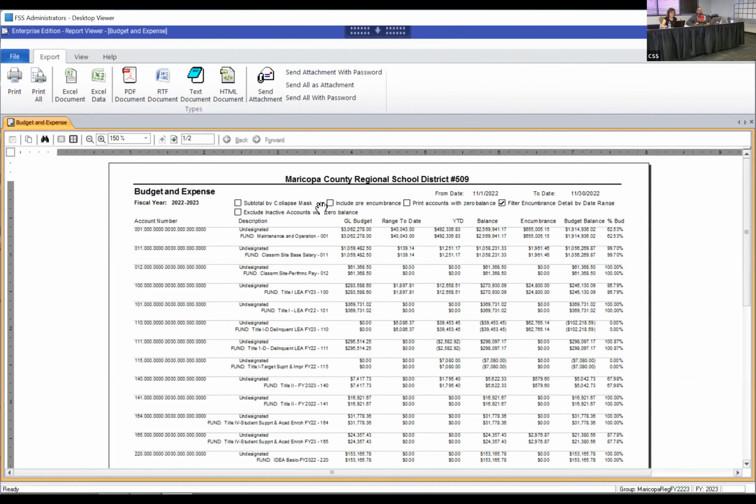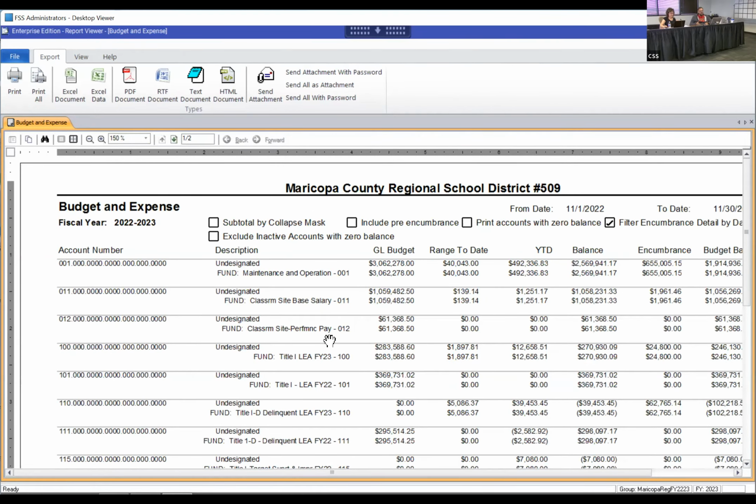So before we jump out of this report, for someone who maybe has not been in Infinite Visions very often in the report viewer, I just want to walk through really quick some of the items that you have available to you. Up at the very top toolbar, which we call the ribbon, you have the option, of course, to print reports. You can have multiple reports open on the same screen. You do print all, and it would send it all to whatever your default printer is.